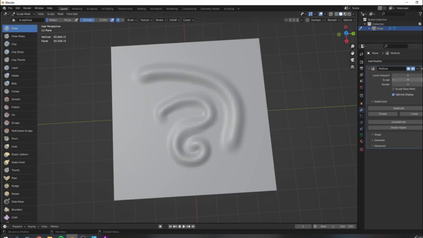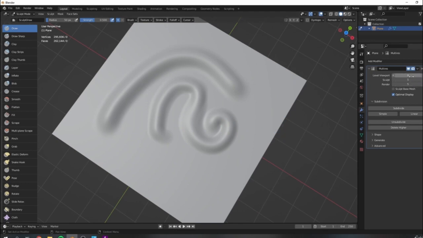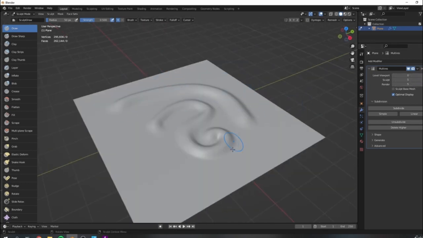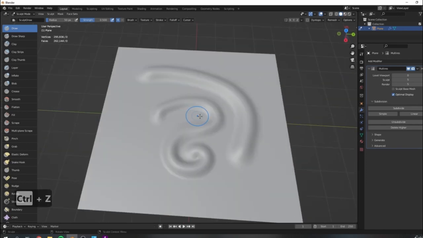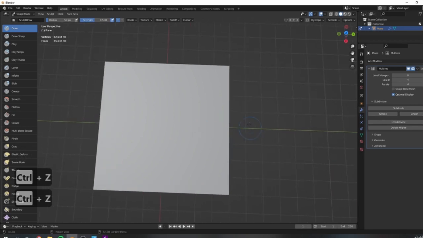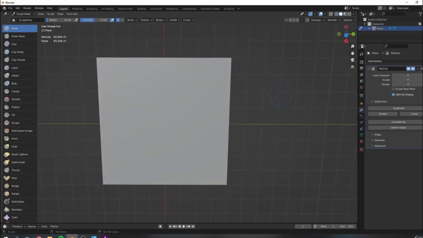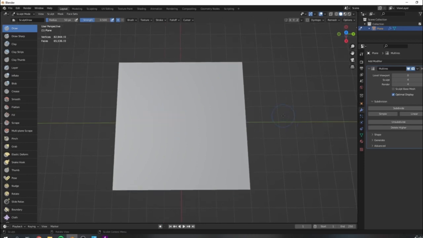And when I return to my higher one, the stroke will still be there and it will be smoothed out. So this is really good for dynamic sculpting because it helps you get the forms you need and at the level of detail that you need them. So I'm just going to Ctrl Z to undo those strokes because for this we want to create, of course, a tiling brick or stone-like texture.